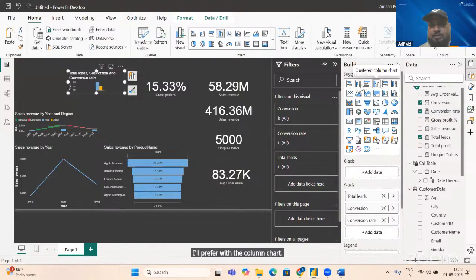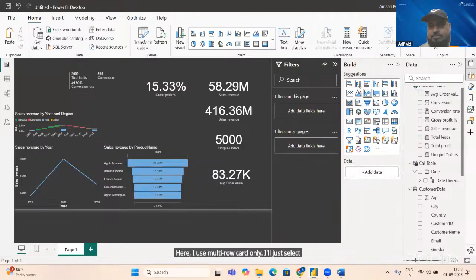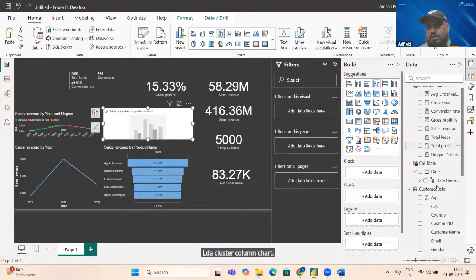Sorry, not there. Here I use multi-row card only. I'll just select somewhere. I'll take cluster column chart. Here I take month. I have a hierarchy, so you require only month.